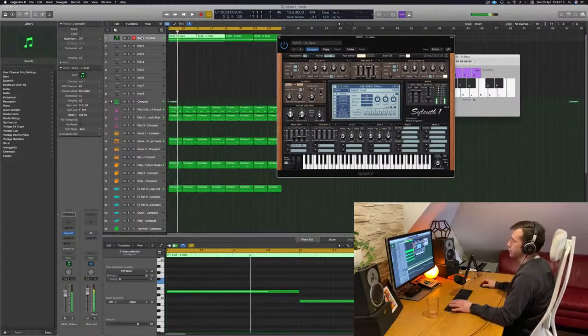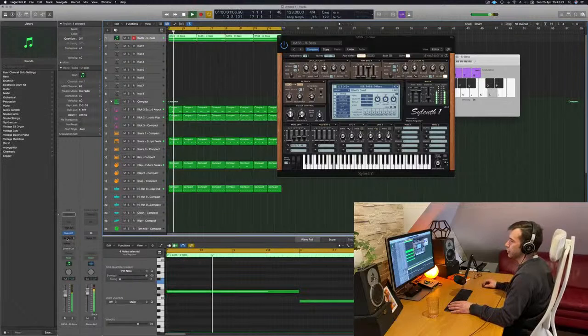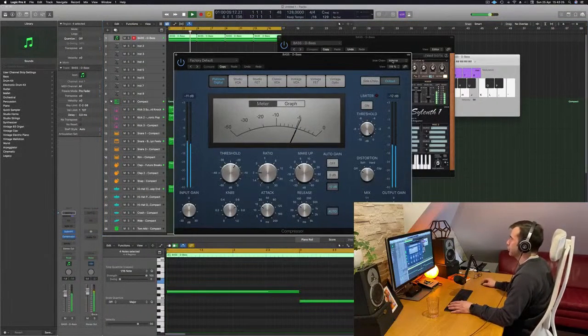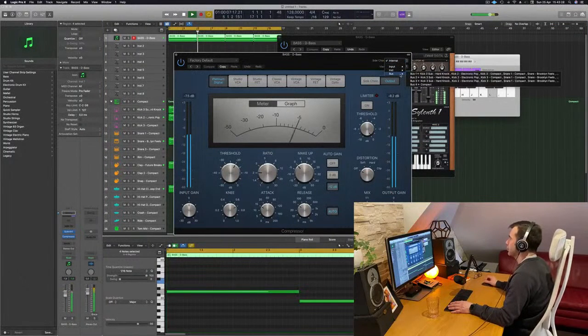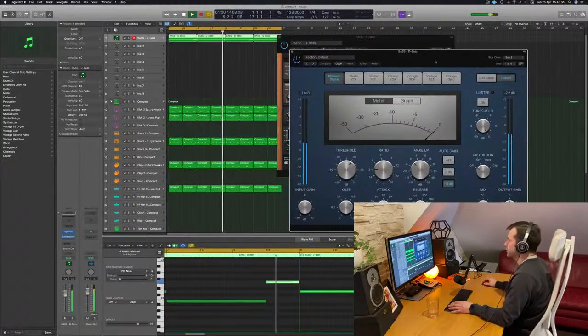So now I feel like sidechaining the bass. So I'm going to take my kick, this kick, which is still light, there's not so much. I think it's going to work well. So it's going to at least give a bit more excitement to the bass.